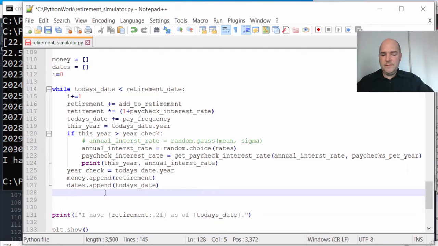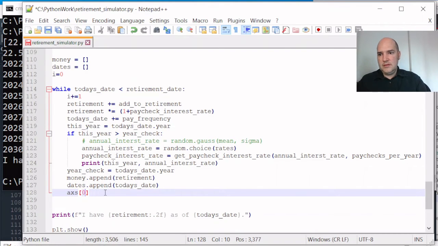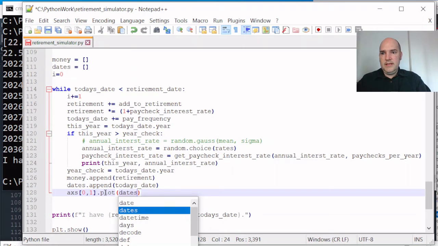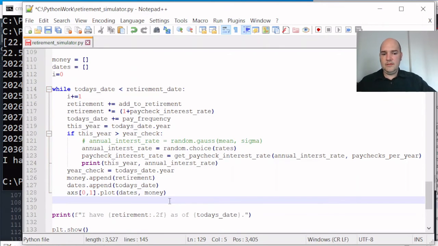So the inefficient way would just be to say axs[0, 1].plot(dates, money). So that's going to plot dates and money every single time it goes through the loop, which will be a lot of times perhaps. And then we would say plt.pause.